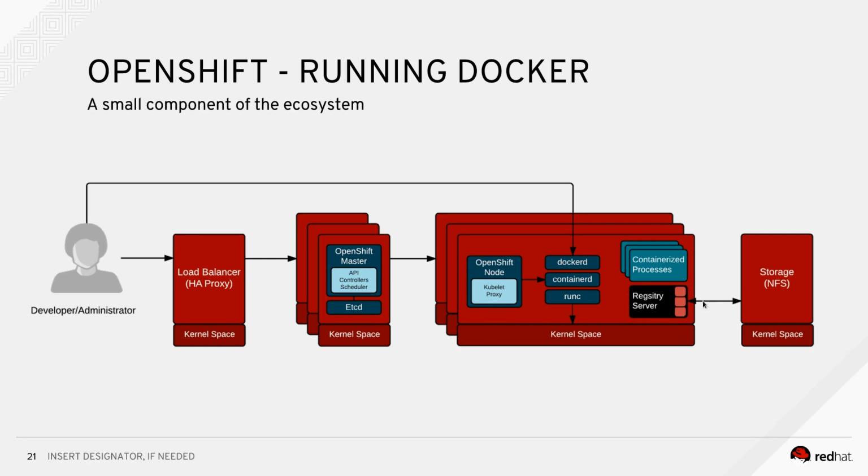And what I'm going to show you is what it will look like before, and what it will look like afterwards. So it's pretty simple. We go from Docker to CRI-O. And when you look at the bigger part of the ecosystem, it's not much of a change. And that's exactly what we want. We don't want to interfere. We just want to replace this one piece with something small and boring that works and doesn't break, and is really targeted for Kubernetes use cases.